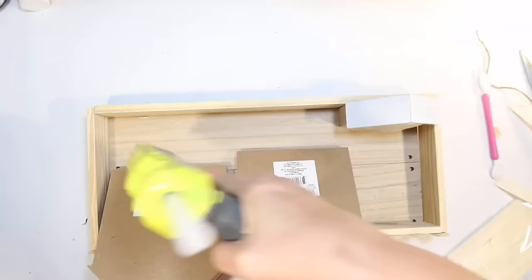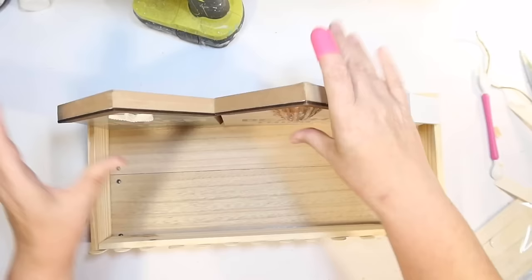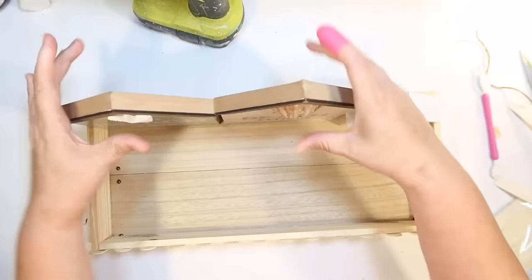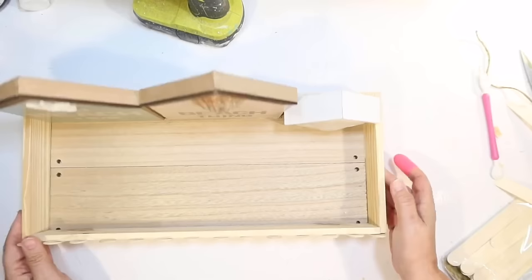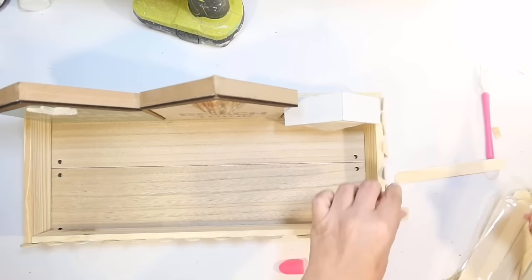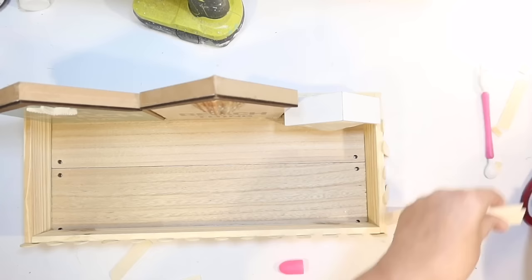And they don't have too much of a roof line to worry about, so the two next to each other just fit in there like a glove. That looks super cute. Then I was thinking, I really do need to keep doing my fence all the way around. And so that's what I'm going to do. I'm going to go ahead and cut enough popsicle sticks just for the sides. And I'm going to do a double amount so I can do the other side as well.